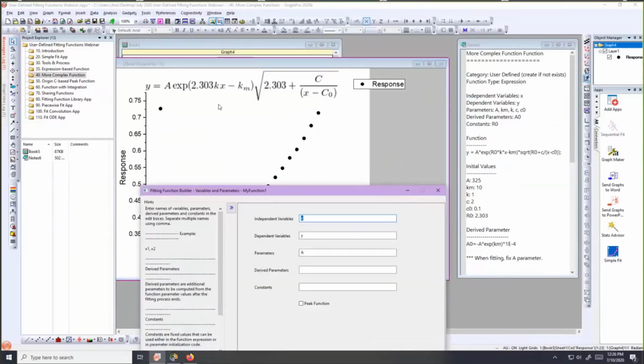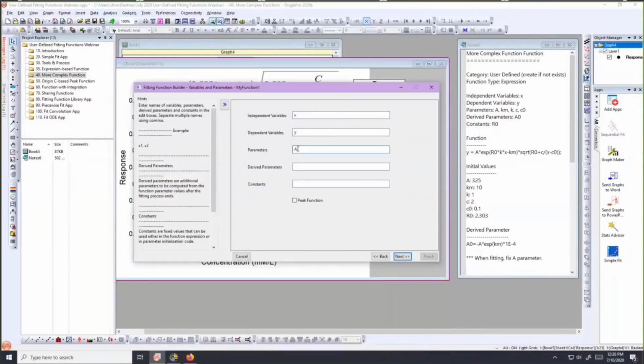Our parameters, we have an A, we have a K, we have a KM, we have a C, we have a C0. So let's go ahead and enter those in our list, separated by a comma: A, KM, K, C, and C0. We're going to have a derived parameter.